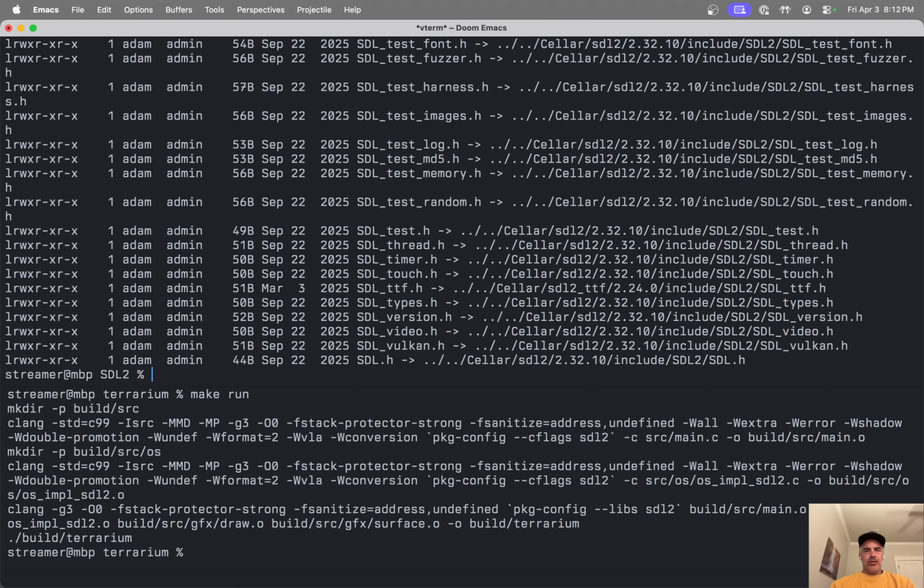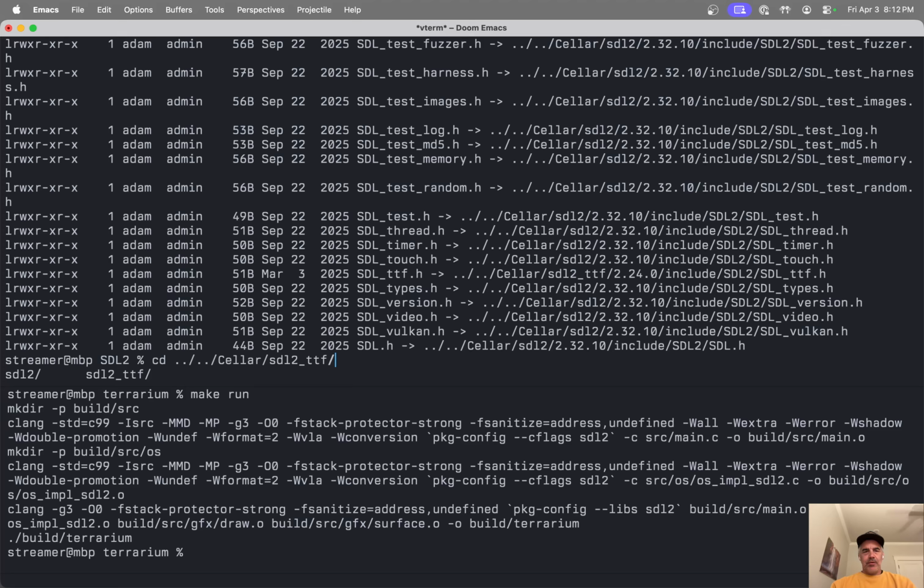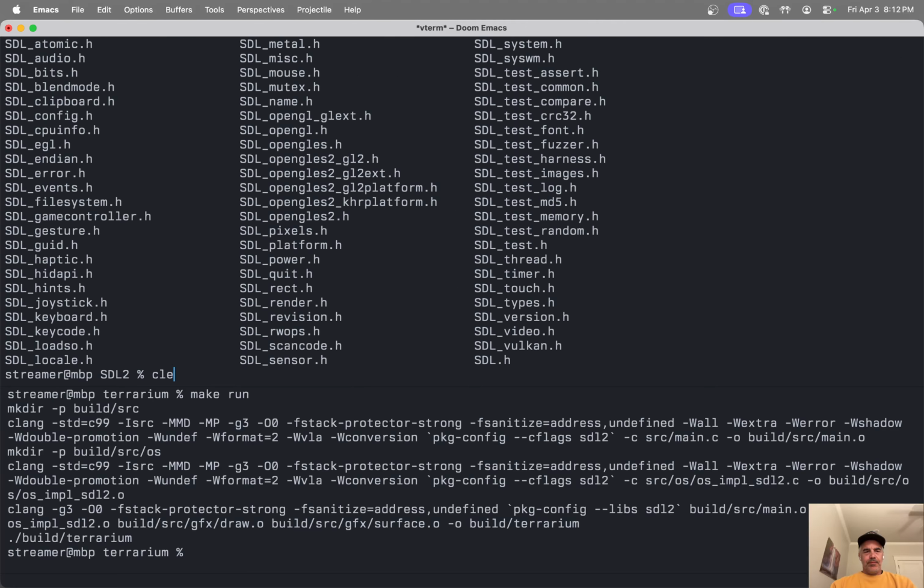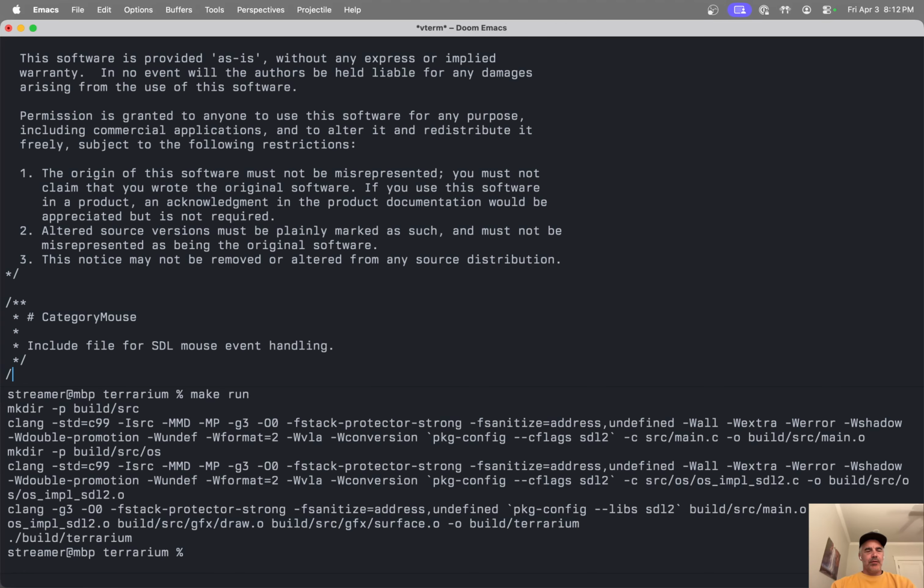Oh, well, at least that makes sense. There's a mouse right there. Mouse. Is there a button? No. No.